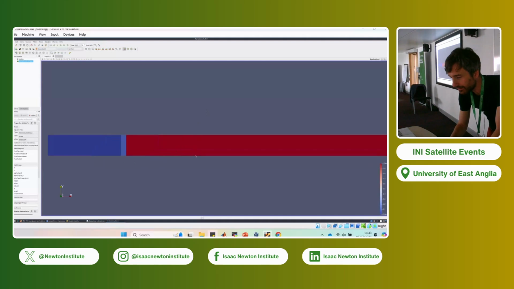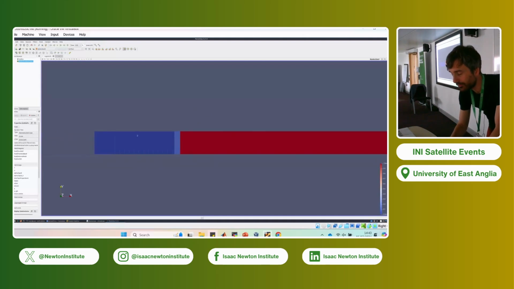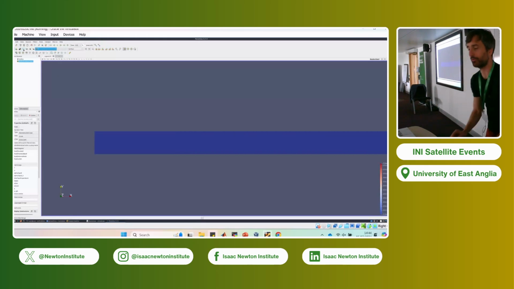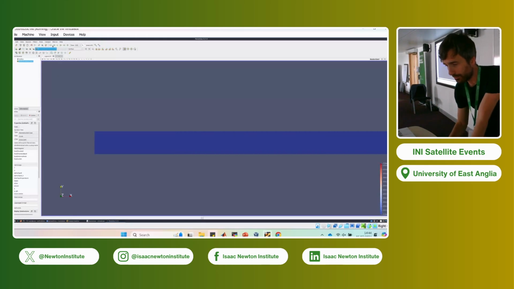So we see that the part on the left is vapor. The interface is located in this cell here that is colored between blue and red. And the right-hand side here is liquid. If we look at the temperature field, there is still nothing here because this was the time 0.